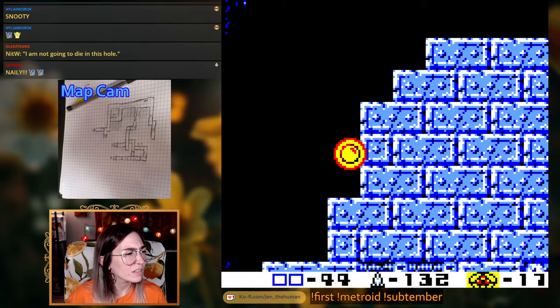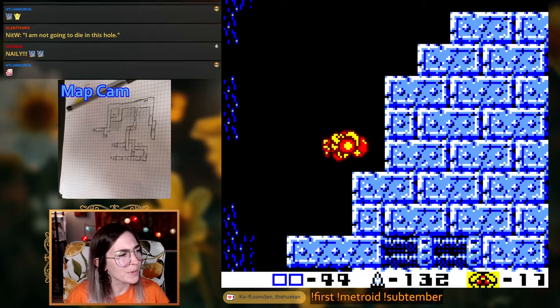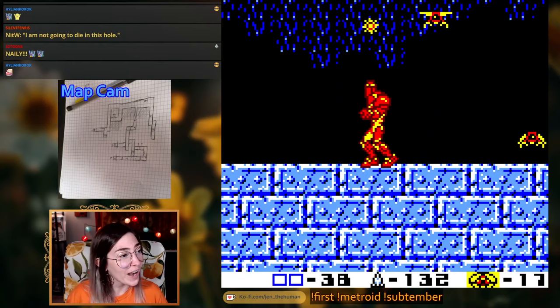How did we get it though? It must be even further to the right. I must be too far to the left. And now that we're back in this area, we can go get Spazer again if we want to. I'm gonna need it. Holy crap.